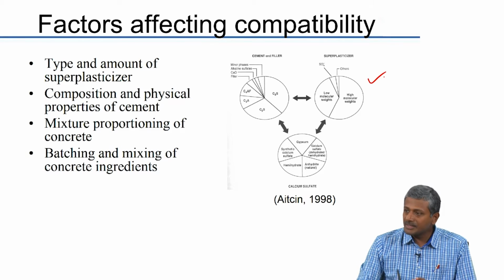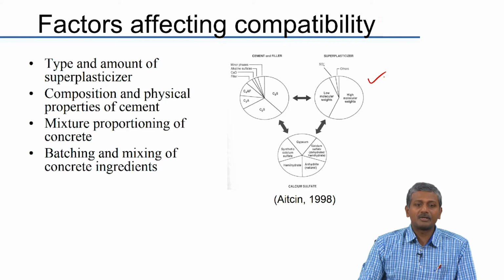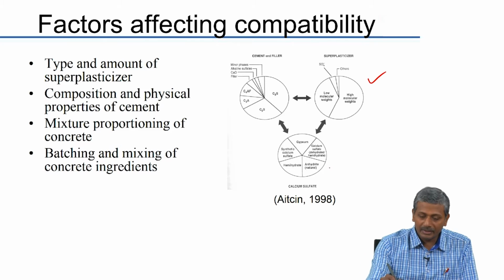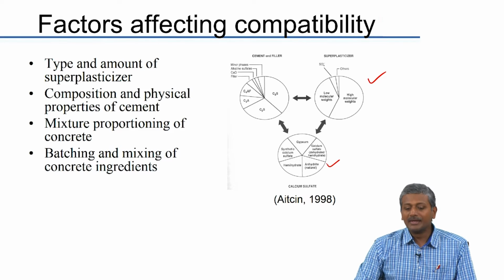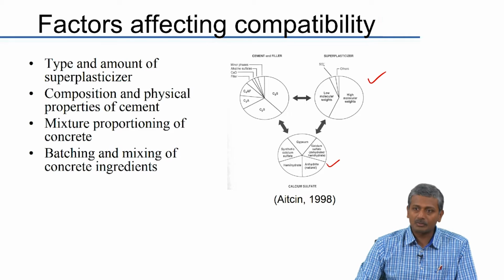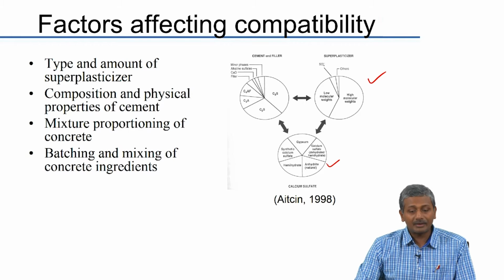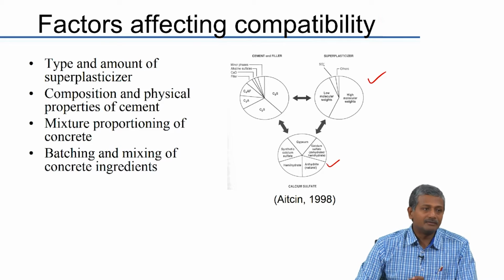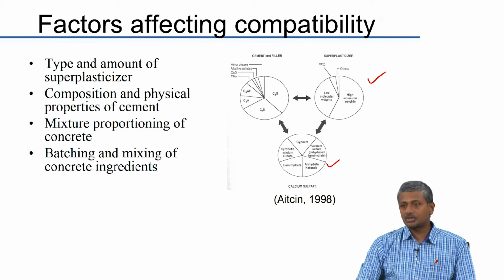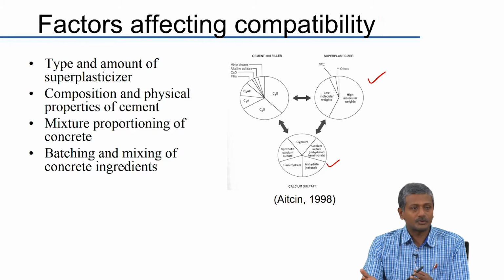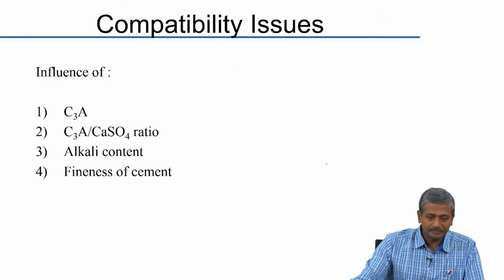Now, all these effects, as to how the interaction with the cement happens, will affect the early age performance of the concrete. And of course, in detail, what is presented at the bottom is the kind of gypsum that you have in your system, that is either gypsum or hemihydrate or anhydrite or natural anhydrite. So, you can have different kinds of calcium sulfates which will have different effects on the rate at which your reaction proceeds, at the rate at which your cement interacts with the superplasticizer also. We will look at that in just a minute.